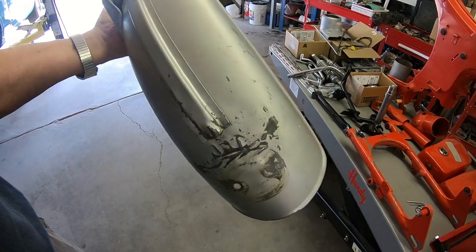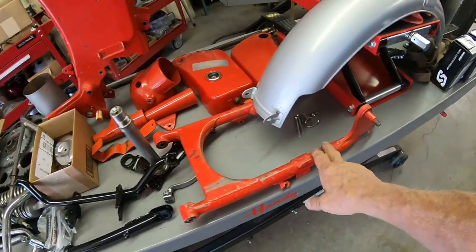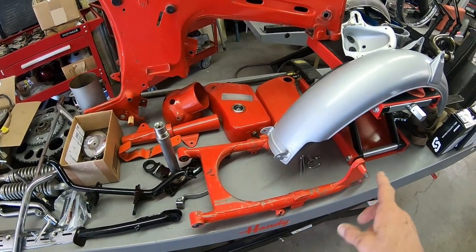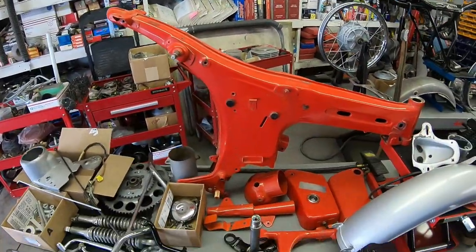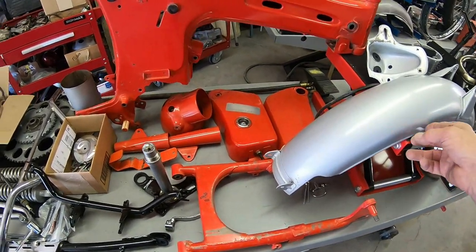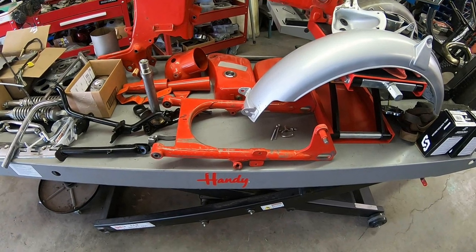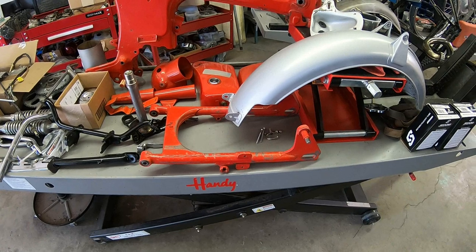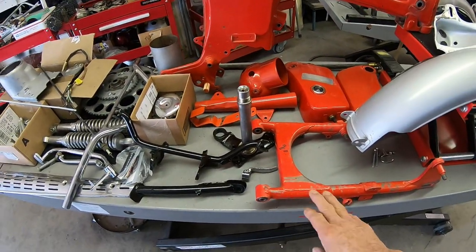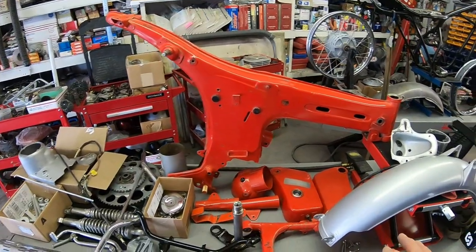On the paint that I buffed out a couple days ago, I'm going to go ahead and use some car wax on the whole thing. That way on these bare spots here it will protect them from rusting again for a while. You could use some touch-up paint, but it would really look splotchy — you just as well strip it and paint it if you're going to touch it up. In this case we'll just go ahead and put the paste car wax on and buff it off. That should protect most of it at least for a few years.